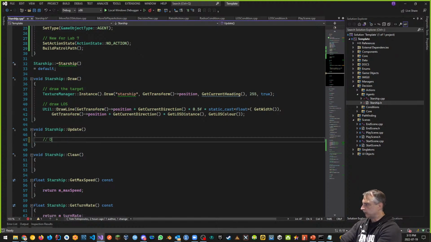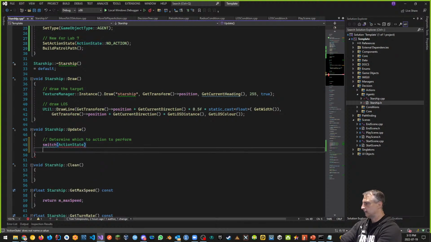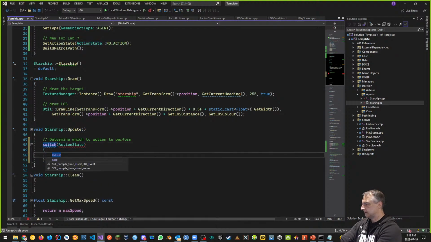Instead, what we're going to do is determine which action to perform based on our action state. So we're going to switch on our action state, right? And we're going to say case, what's our first action? The patrol action, right?